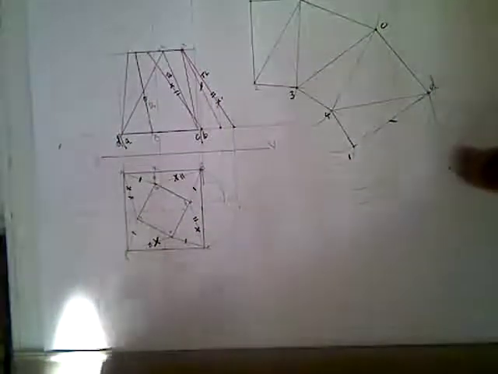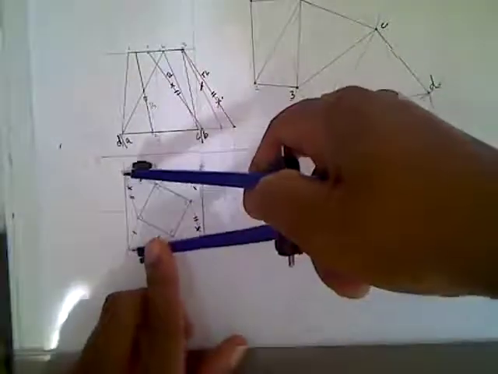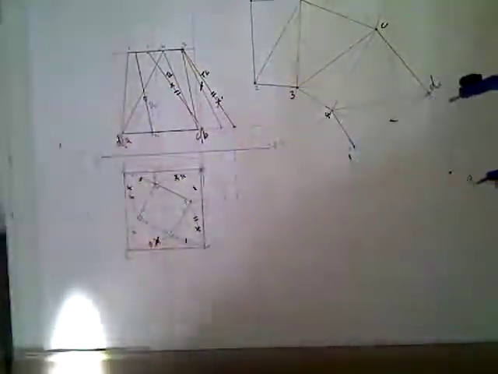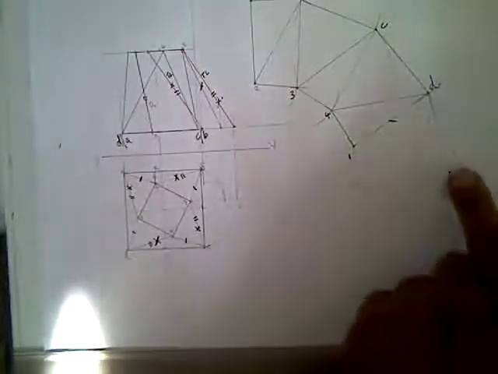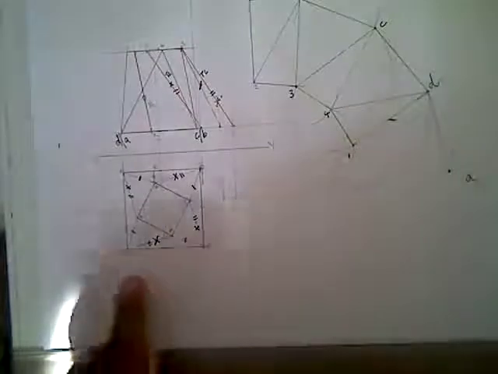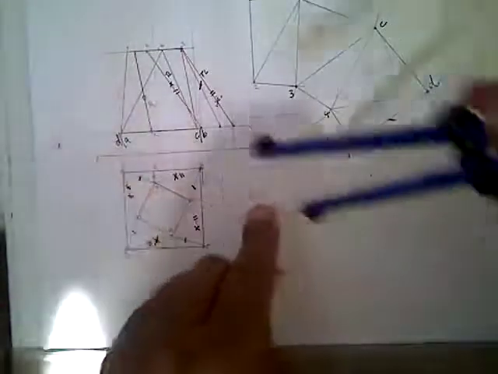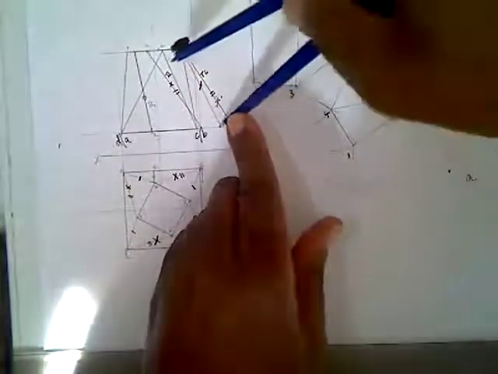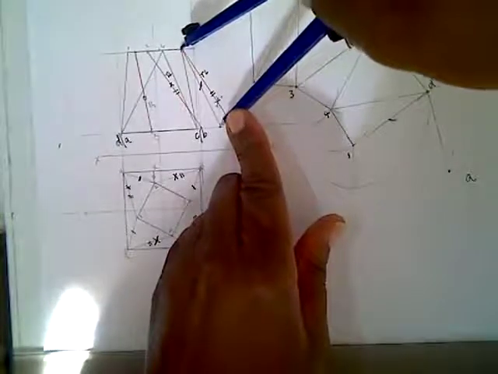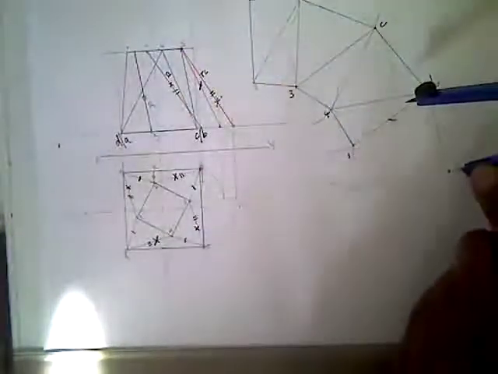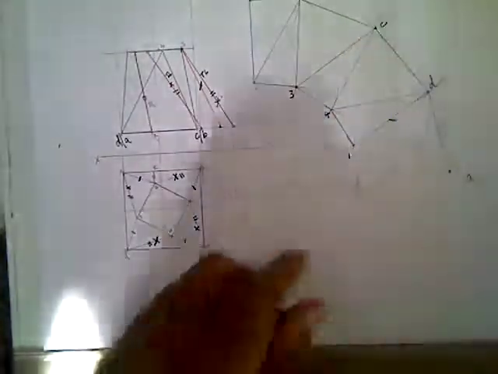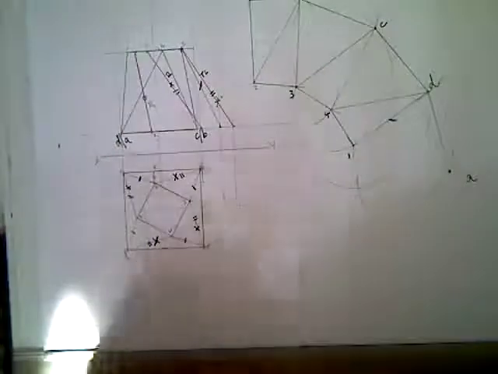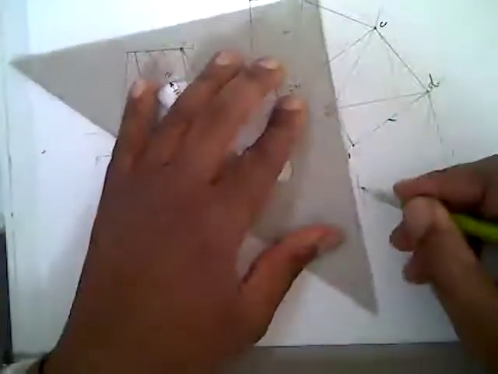And then D to A. Obviously, I think I got it right. That one, D to A is the true length because it's the point view. D to A there, yeah, it was that. There is my A. Now from my A to 2, A to 2 is the one that is marked 1. A to 2 is this one. A to 2, it will be here. So I will have my 2 here.